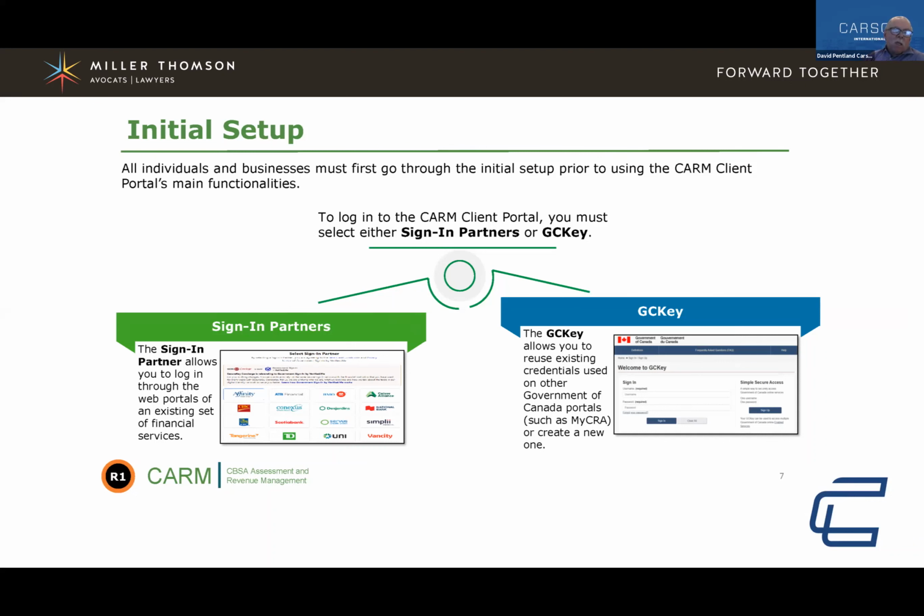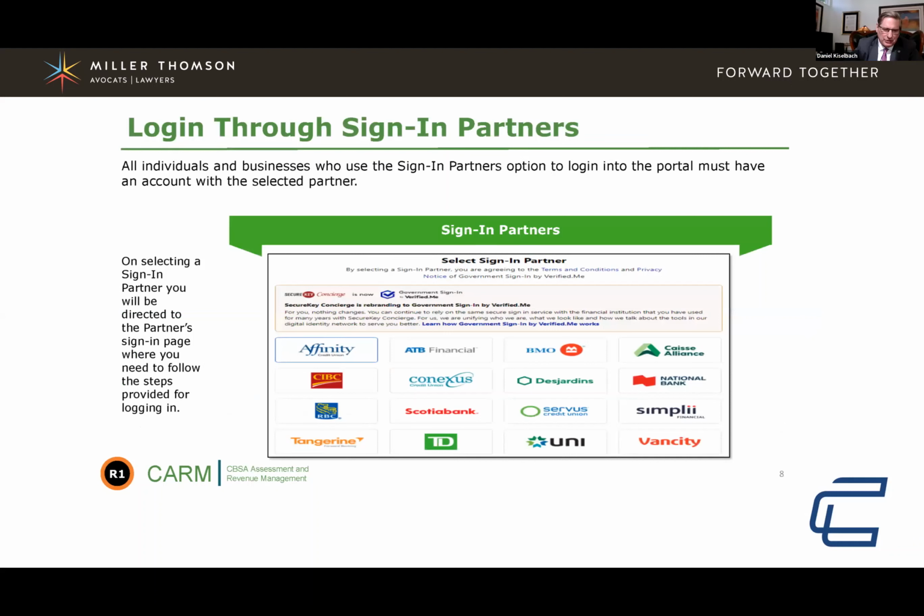I'm going to go in and get a GC key. That's a Government of Canada key. Let's set myself up in that realm. If you're comfortable going in through your bank account, so be it. You don't have to do the GC key. But most people I've talked to have said that they would rather set up a Government of Canada key, where they deal with the Government of Canada and keep their identification separate from anything to do with their financial institutions. It might be just being paranoid, but who knows? So next slide, please. Well, paranoia is an unjustified fear.